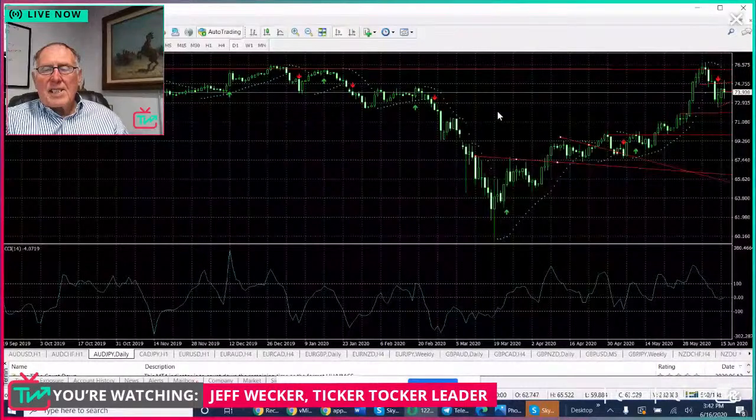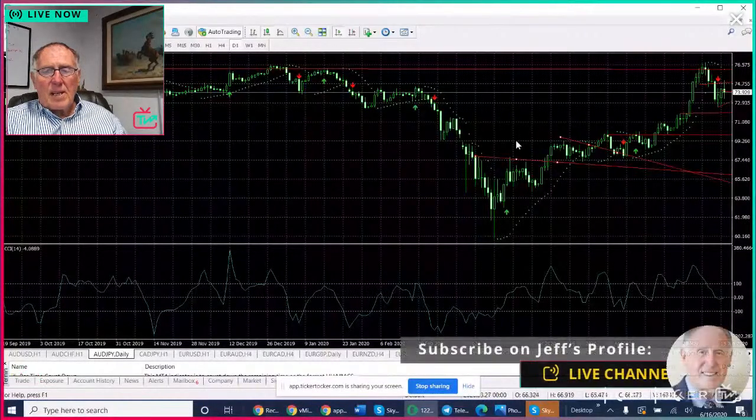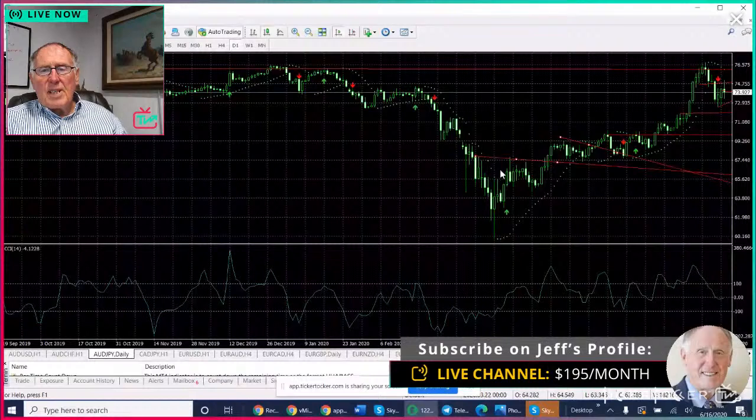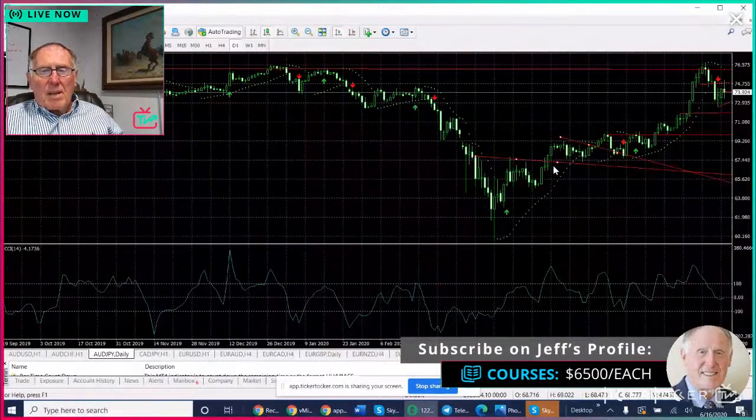So that's the success part of what I wanted to talk to you about today. Now, the other side of that coin is the failure side, okay? In this head and shoulders here, everything worked correctly. We made the bottom, we drew the neckline, and we went through the neckline, and it worked out the way it was supposed to work. But what happens when it doesn't work out the right way? When the pattern fails, okay?